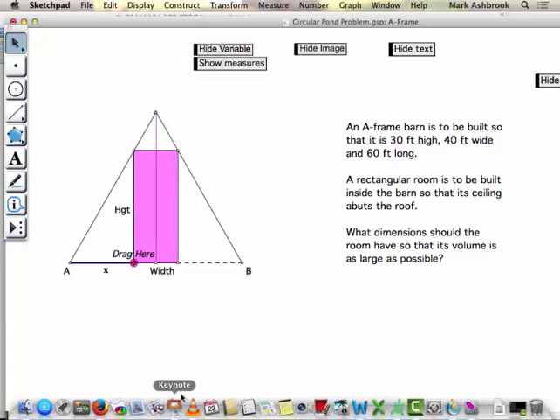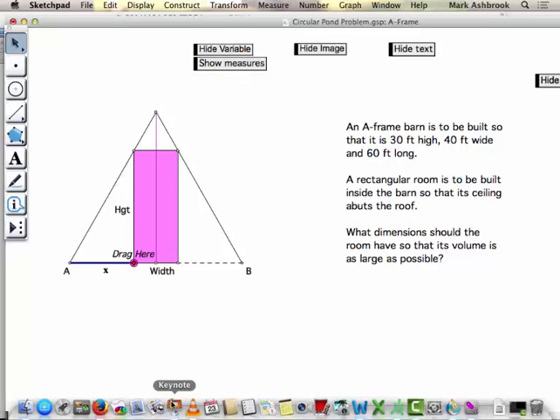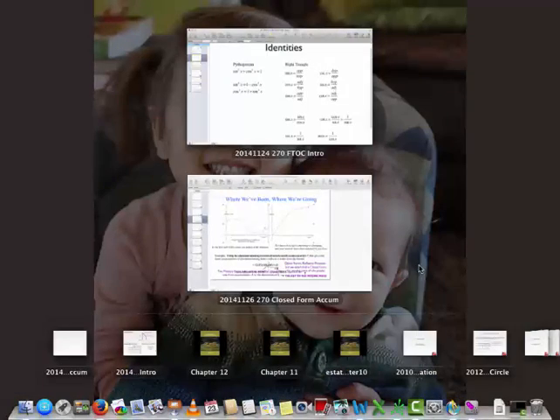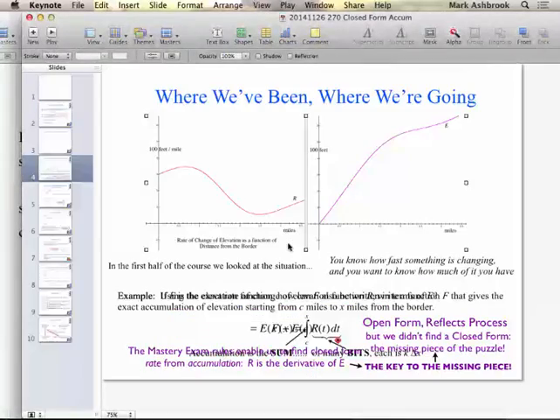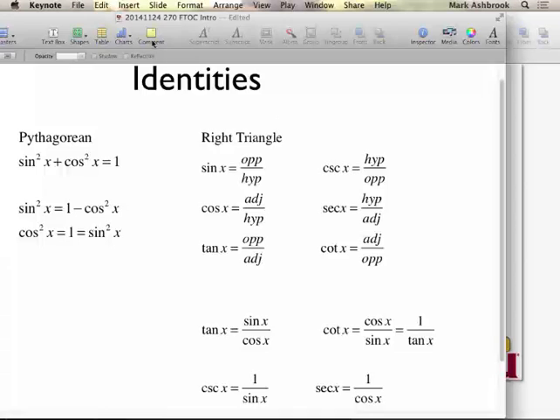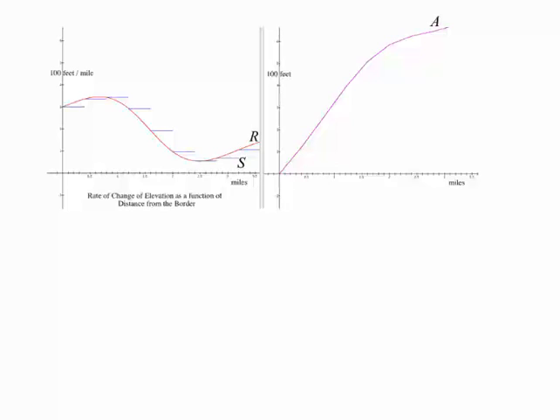Okay, so now we're kind of coming to the big conclusion of the course. So we need to kind of review where we were. We're going to totally change gears here for the last 10 minutes of this class. Not this one, this one. And we got to review the first part of class. Remember these pictures? So what did we do at the beginning? We looked at what situation?